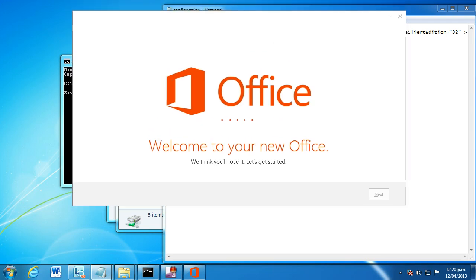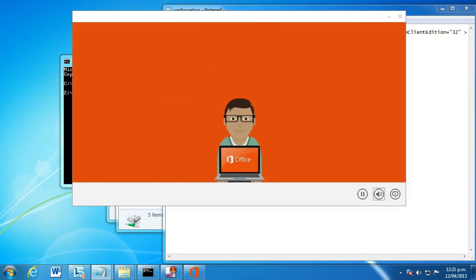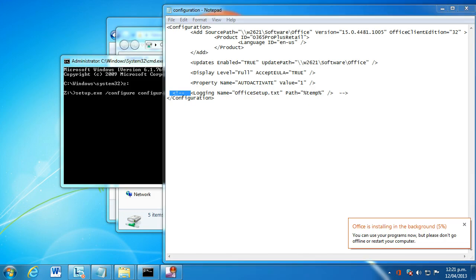Now I discussed it briefly a little earlier, but I feel that if this is something that you're getting your users to do, or you're just giving them a link to launch, then you'll want to show them that the progress is happening rather than it just ticking away in the background. You can turn this off, no problem. It does have a nice intro that might give them a few ideas about the features of Office, or perhaps you have given them Office training as part of the plan to roll out 2013.